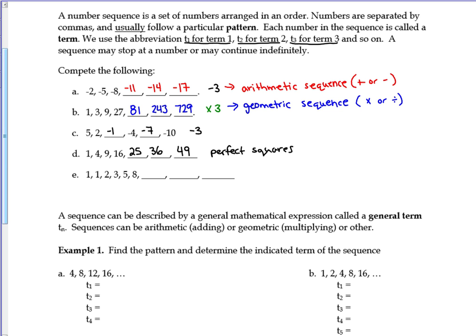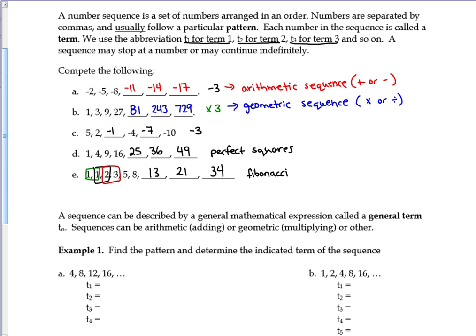Does anyone know what this last sequence is called? Fibonacci. The Fibonacci sequence. So what is the Fibonacci sequence? You knew the name. That's impressive. You take the last two numbers and add them together to get the next one. So 1 and 1 is 2, then 1 and 2 gives you the 3, 2 and 3 gives you the 5, and so forth. So what would be the next term then? 5 and 8, 13, 13 and 8, 21, and 34. Good old Fibonacci.